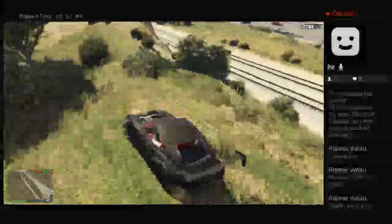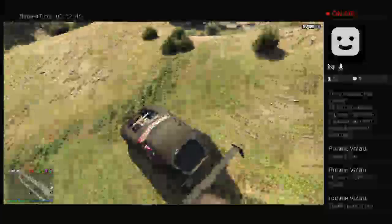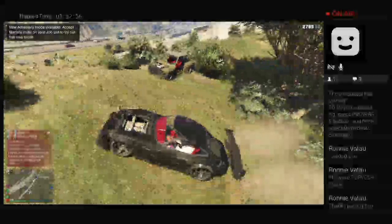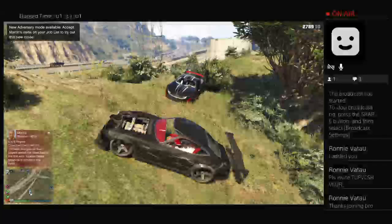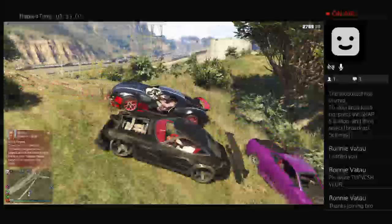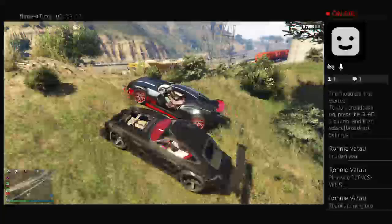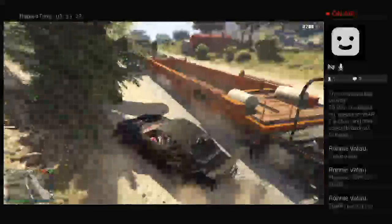Oh, you guys, I think there's a spot up ahead to get on the train. Where is the train? Now we find out we all left the train and it spawned away. I don't know, let's find out. Oh, so close. Oh, who made it?